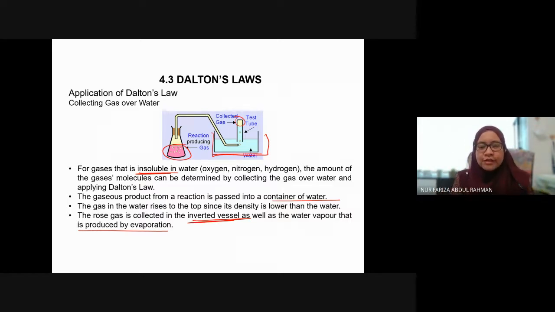Okay, water pun dia boleh evaporate jadi vapor. The reason it is called water vapor, okay, memang vapor dalam keadaan gas, tapi the reason dia panggil water vapor, not water gas, is because initially it is water, okay, and then dia vaporize. Dia jadi gas. So that is why it is called water vapor. Dia memang gas state, tapi nak menunjukkan dia punya source initially dia from water, from the water surface, and then it evaporate and become gas. So that gas is what we call water vapor.